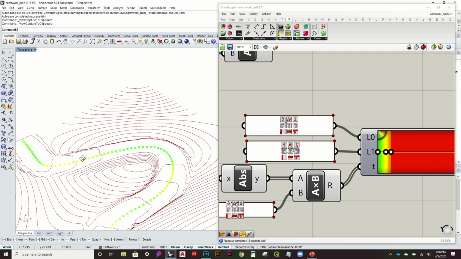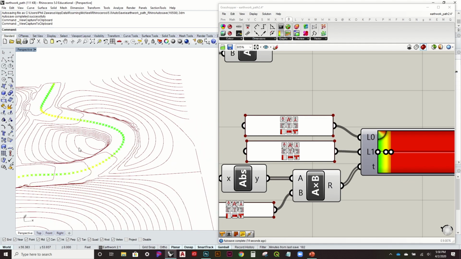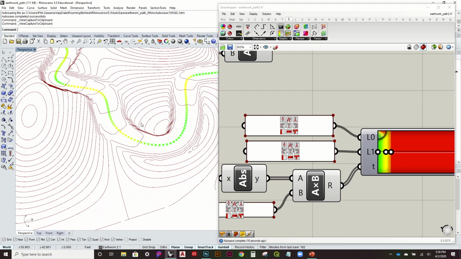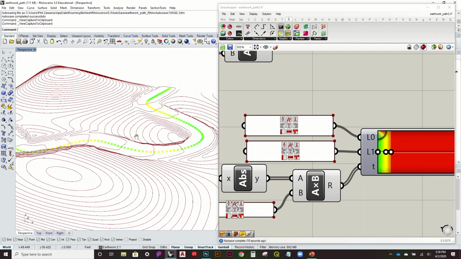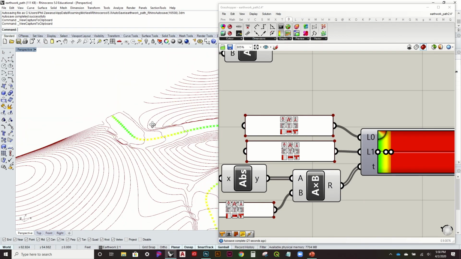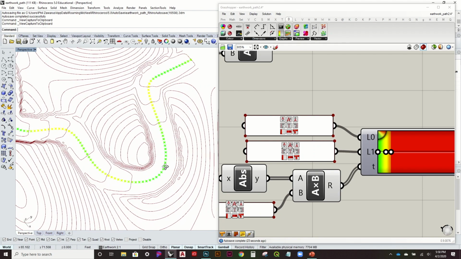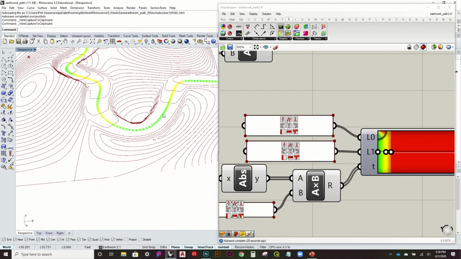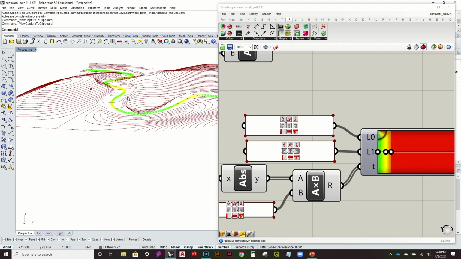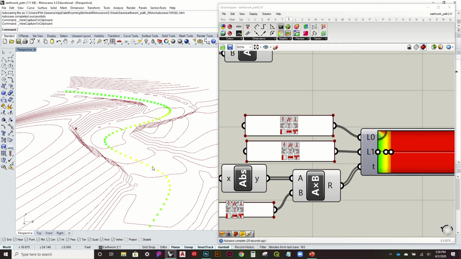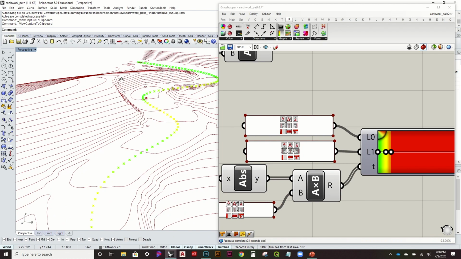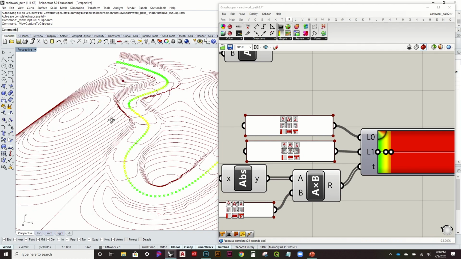Obviously, that's going to create some major alterations to your landform. You can see that there are some major landforms that get extruded up to allow for it to not have to go too steep down. And same thing with areas where it gets really steep, it starts to cut away.